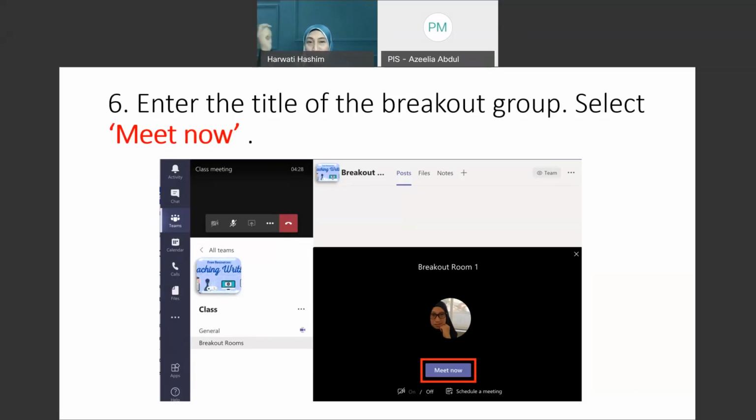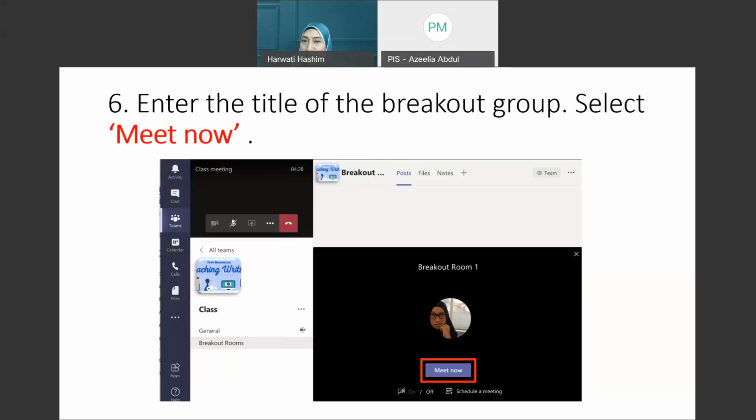Unfortunately itulah, saya tak boleh nak tunjuk demo secara live, but of course I'm going to share this slide with Dr. P so that you can also try out and explore on how to use this. Okay, so that is Microsoft Teams. Tapi Microsoft Teams ni as compared to Zoom lagi senang nak buat breakout rooms. So saya pun sebenarnya prepare some list, some instruction untuk Zoom macam mana nak buat breakout rooms.